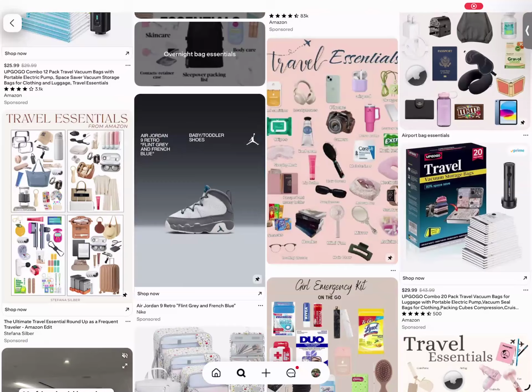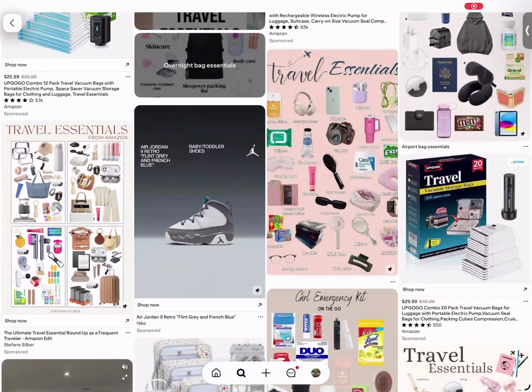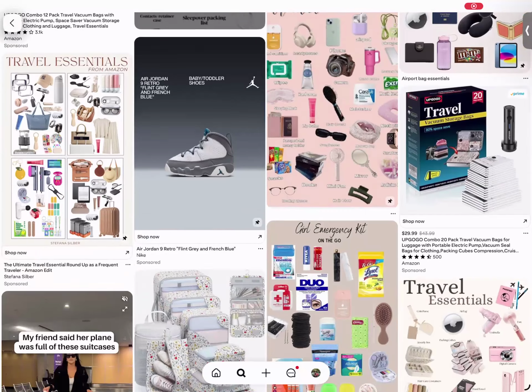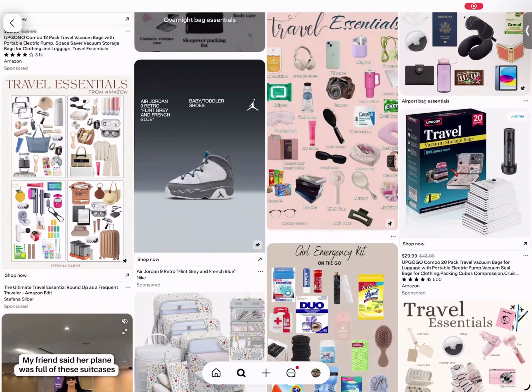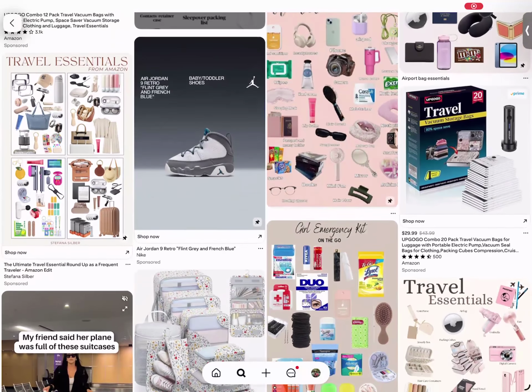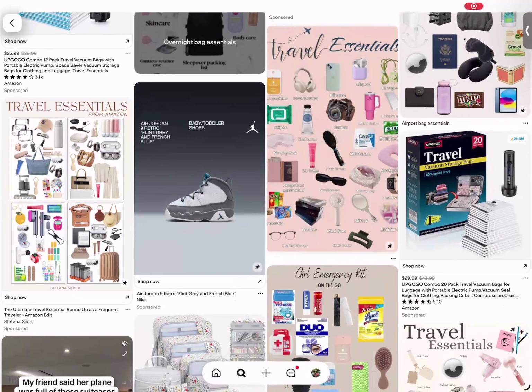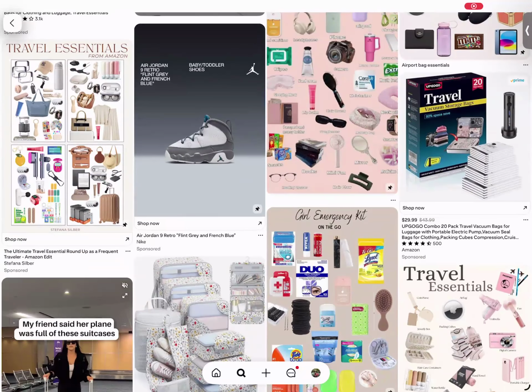And then, as I said before, remember I said that Amazon also helps drive traffic to your Amazon storefront when you have style boards made. This is a prime example right here. You see this style board says Travel Essentials from Amazon. And at the bottom it says the Ultimate Travel Essentials Roundup. It shows sponsor.